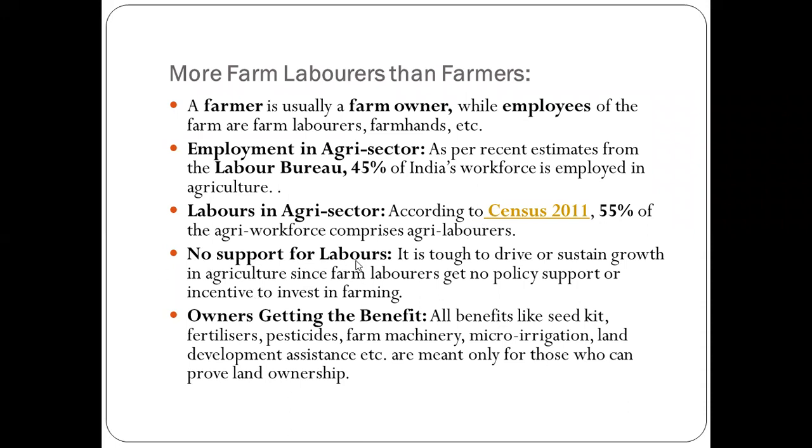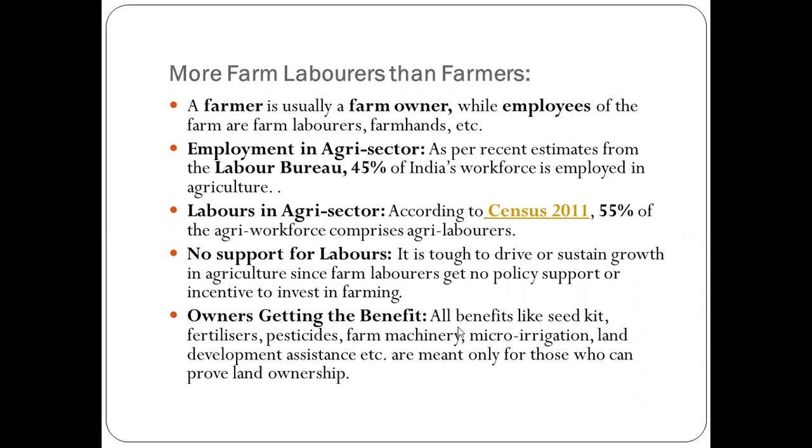There is no support for labor. It is tough to drive or sustain growth in agriculture since farm laborers get no policy support or incentive to invest in farming. Those people do not get any support from the government and do not get any incentive, whereas they work with new technologies in farming, yet they are unable to invest money in the fields.